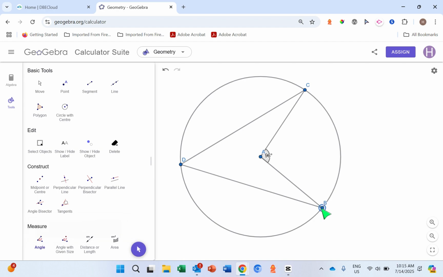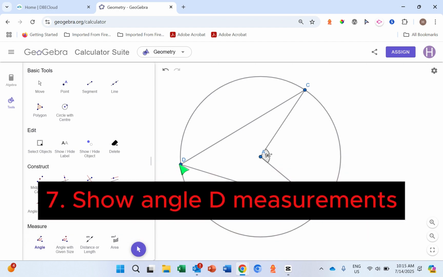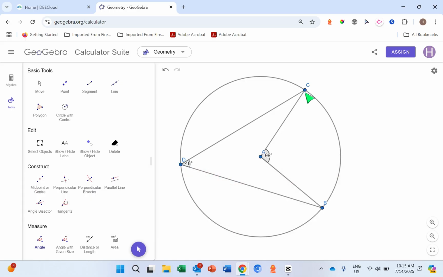Remember, clockwise from B to D and then C. This is the angle BDC. Okay, we can see exactly that angle A is twice the value of angle D.